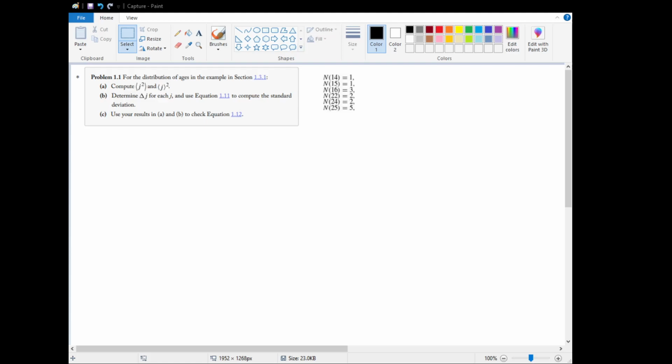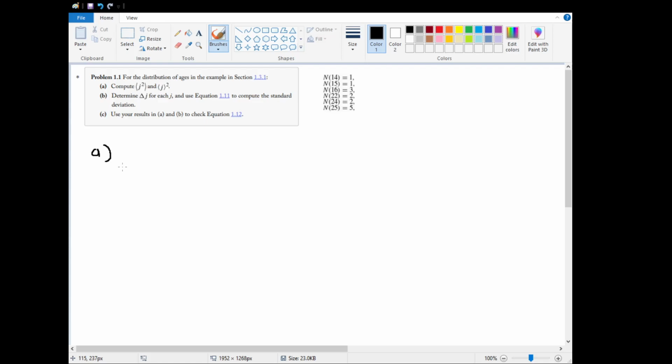And so we start our very first problem of Griffiths, and it is a relatively simple problem. We have the distribution that we were dealing with before of people's ages, and we want to compute three different things. So let's just start with part A, which is we want to compute the average of j squared and the average of j, and then squared. Fortunately, once again, English is a little bit incapable of determining the difference between these two.